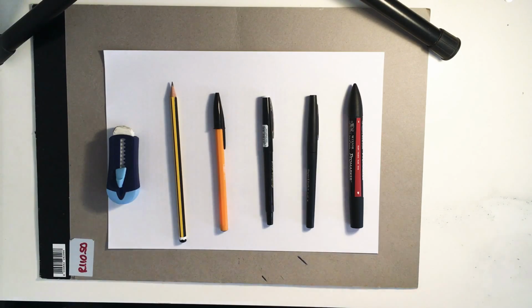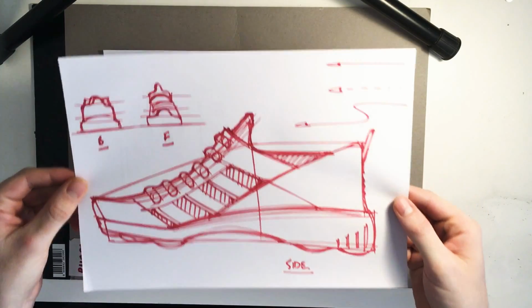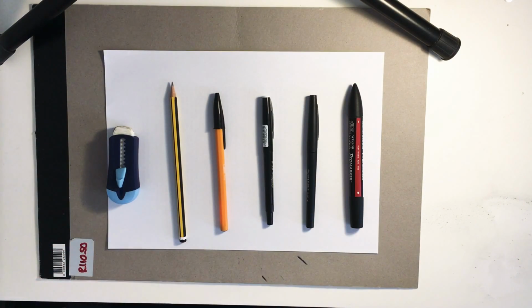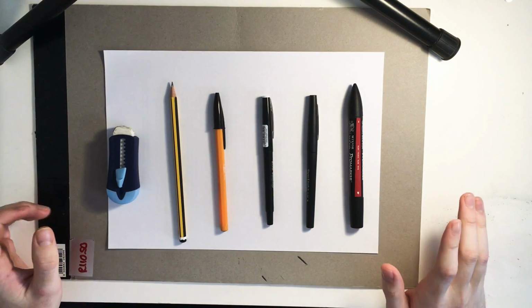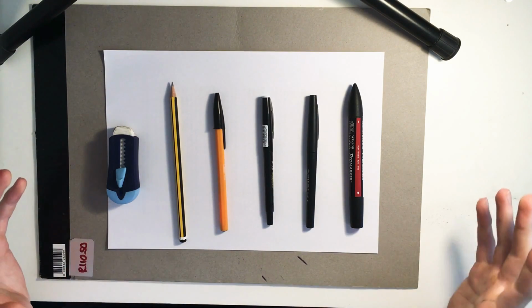So today I did a small warm-up to show you what I'm going to be presenting to you today. So we're going to be designing a side sketch of a shoe. Nice and simple, no warm-up required, and let's get into it.